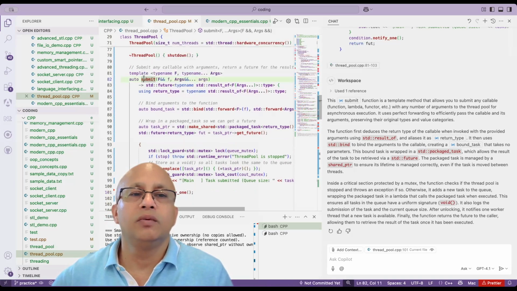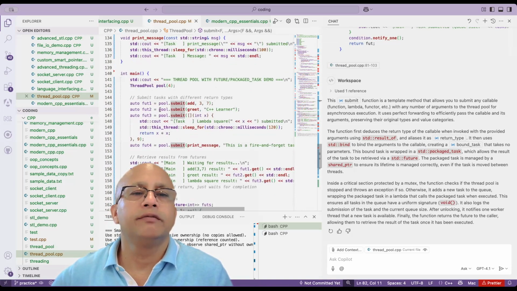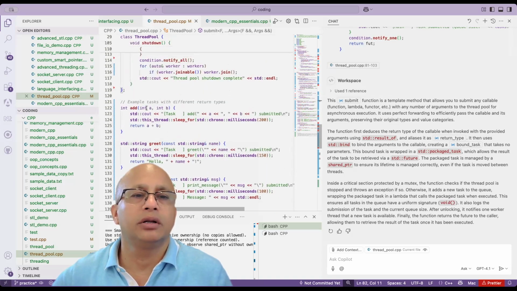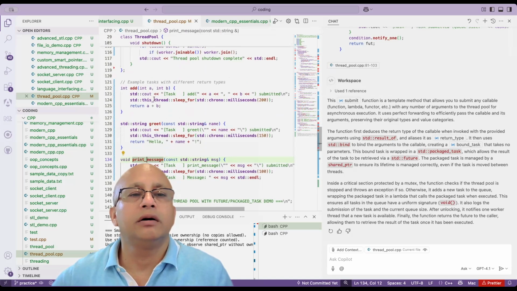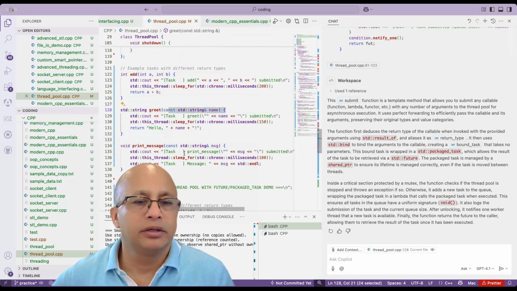Why submit? Why not just the functions that we provide? Here is why. With submit, we want to have multiple functions getting called: add, greet, and print message, but they are of different data types, different return types, the input variables are different, they do different things, and the number of parameters is different.